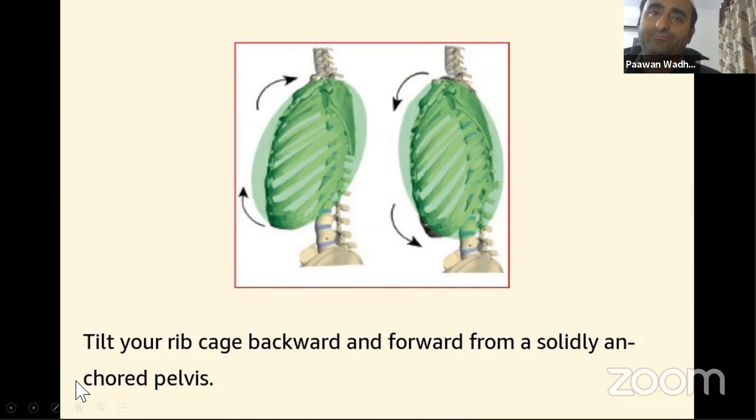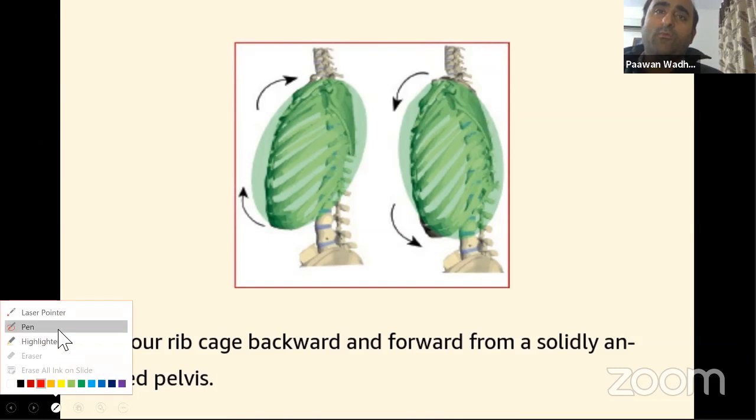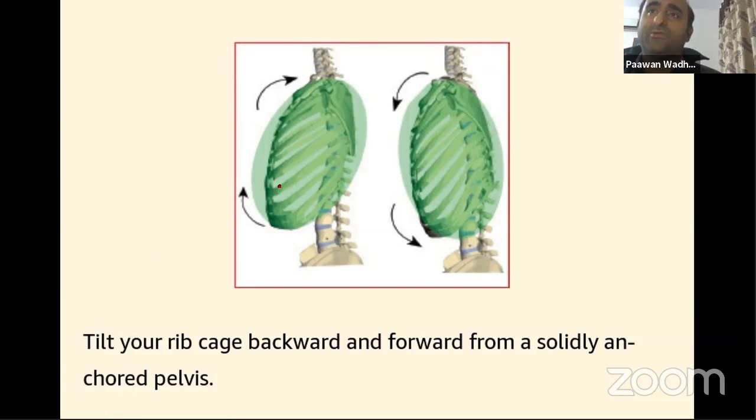Now here the thing is, you always have to lengthen your spine. If your spine has to lengthen, it has to grow in length like this. But here the posture is such because the rib cage has tilted forward, so shortening of the spine is happening. But once your rib cage is anchored, the rib anchoring I will be teaching you in my lectures, your spine is lengthening now.